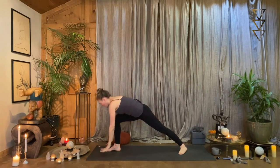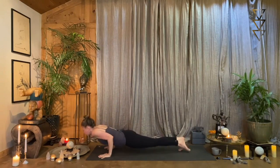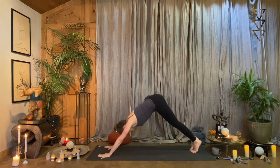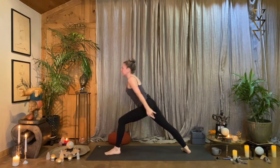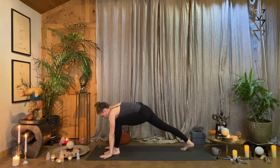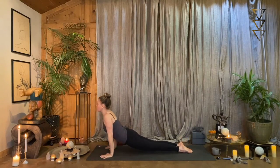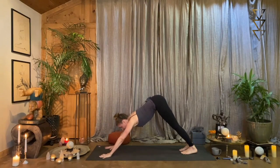Exhale, both hands down. You step back, lower on the exhale. Inhale, upward dog. Exhale, downward dog. Same exhale, left foot forward, back foot flat. Inhale, come on up all the way. Plant the feet, tailbone in and reach. Exhale, both hands down. You step it back, lower. Inhale, upward dog. And exhale, downward dog. And breathe.